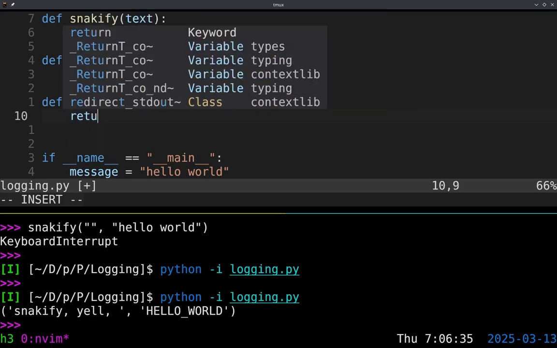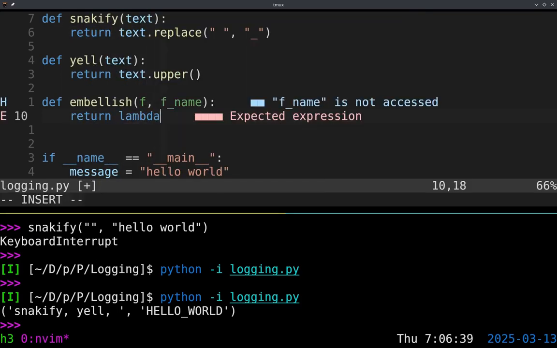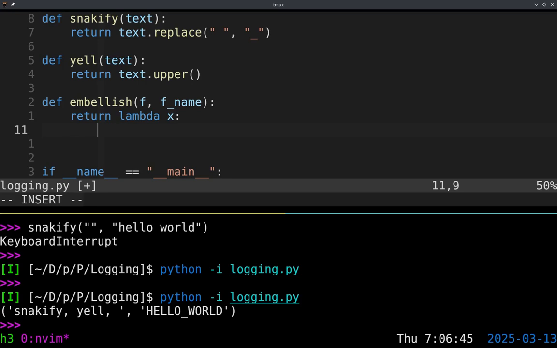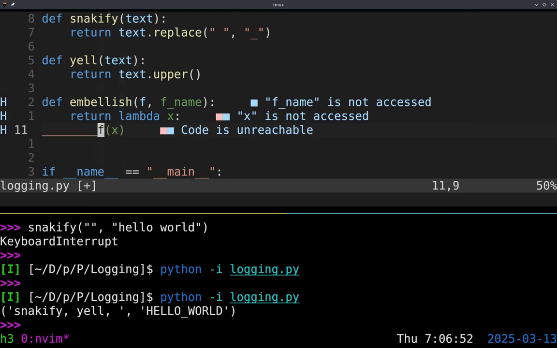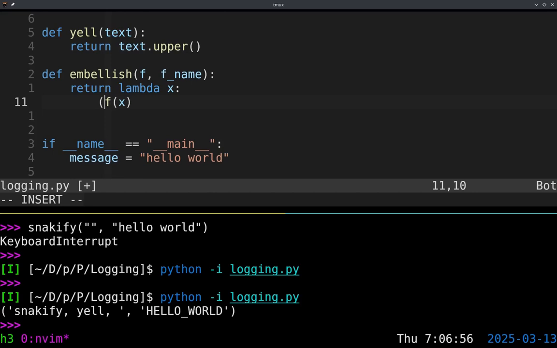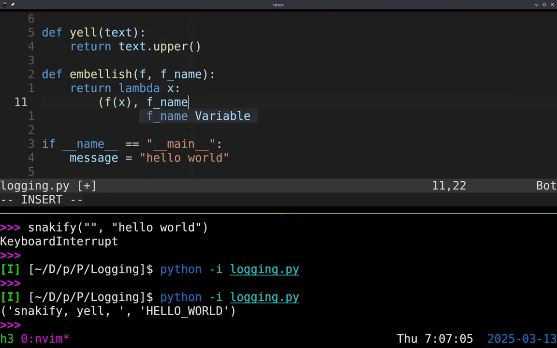We return a function that takes an argument, it sticks it into the function, and we log, yeah, and we just say, maybe I'll put it after it or something.